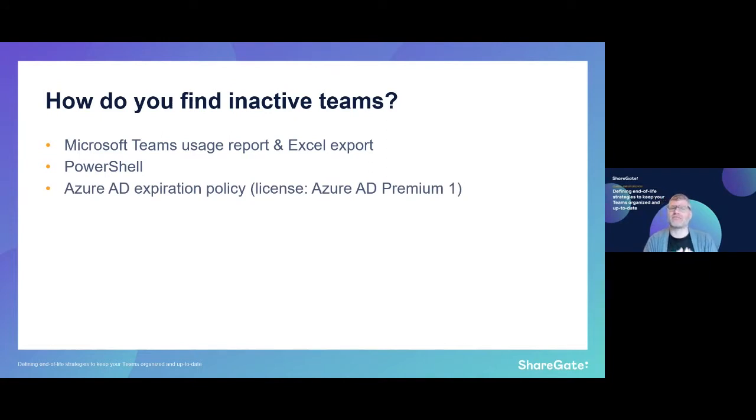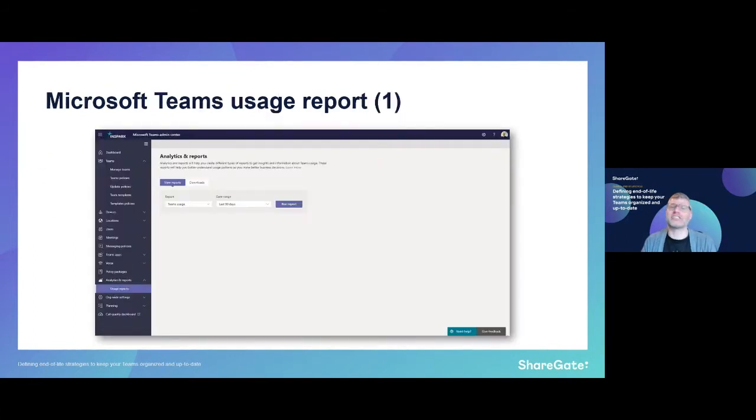Another option, and it relates to one of the questions that was asked, is you can use the so-called expiration policy from Azure AD. It does require an Azure AD Premium 1 license, so that's something to be aware of. We'll discuss what that entails in a couple of slides. And of course, there's a third-party tool like ShareGate Apricot that also offers this ability, and it's something Larry will discuss as well. So this is an example from the Microsoft Teams Administration Center.